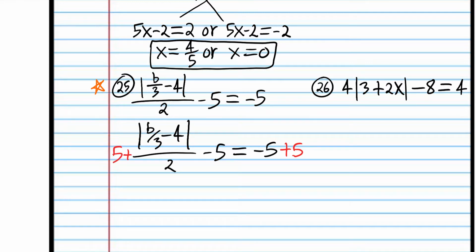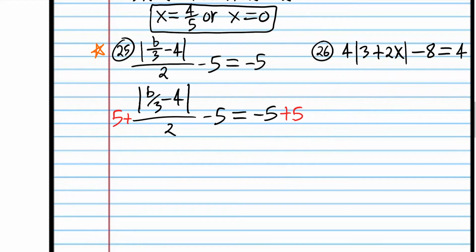And by the way, if you're having trouble with a lot of this algebra, that probably means that you didn't take my algebra course. So -5 plus 5 is 0. And the 5's on the other side cancel out, so we have absolute value of b over 3 minus 4 over 2. As you go into upper mathematics, if you have gaps in your knowledge of the algebra, it's going to start to become more and more apparent. But the good news is you're going to start to master algebra as you go up into the advanced levels. But it is going to require effort.